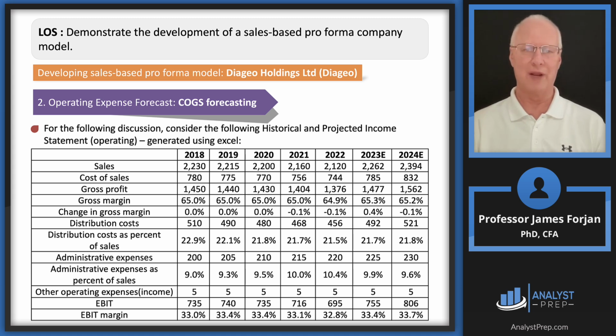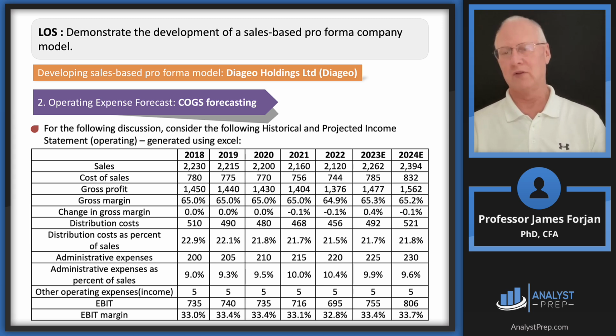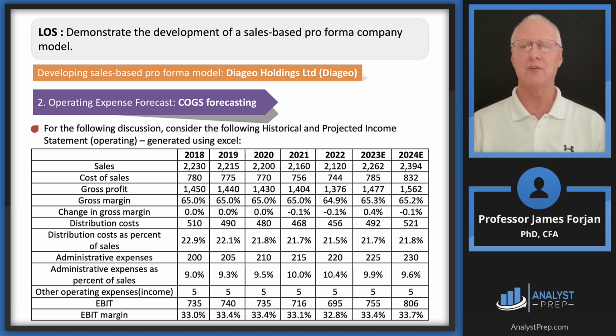I'm not quite sure the Institute would ask you to calculate the change in the gross margin. But I guess what this does is give us some insight, even though you can kind of look at it, but that change in gross margin, that's in percent form. So it goes down a little bit, then it goes up a little bit for our estimate. So I'm not sure there's a whole lot of information there.